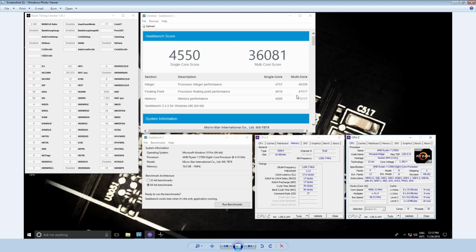performance for Geekbench 3 multi-core. And this is really what we're going to be looking at, the multi-core memory performance. It's not a realistic memory performance indicator, right? If you double this score, it doesn't really mean a whole lot for your real world workloads, but it's a good way to test memory kits because it's relatively sensitive. So I just use this because it works well. I like it for being a relative memory performance indicator. It's not bulletproof, but it's an easy way to check memory performance, to get a rough idea of it anyway.